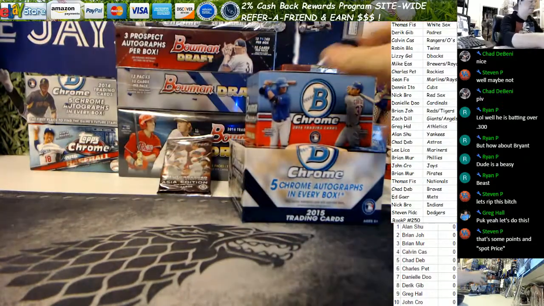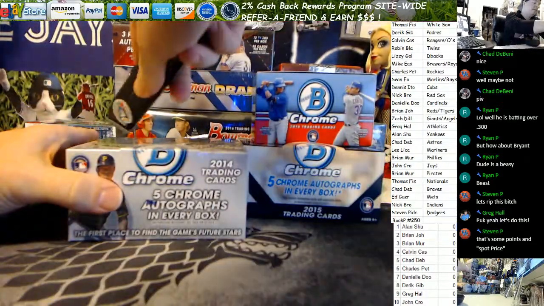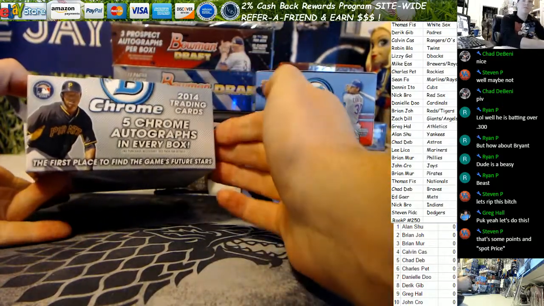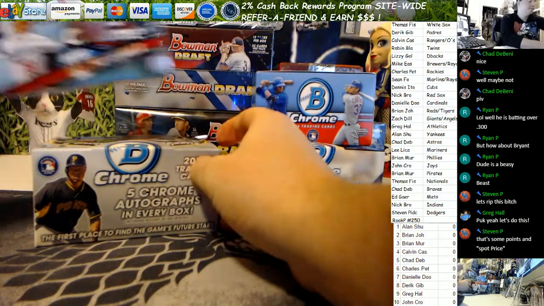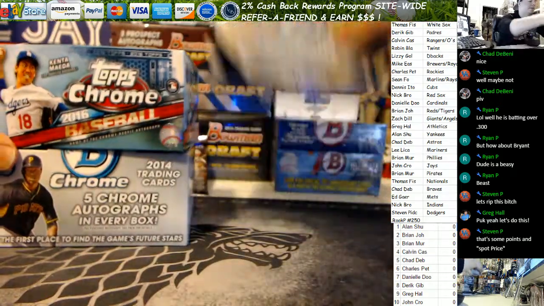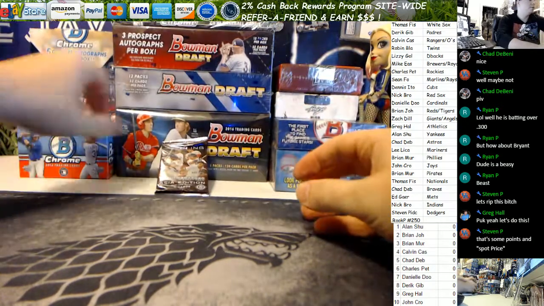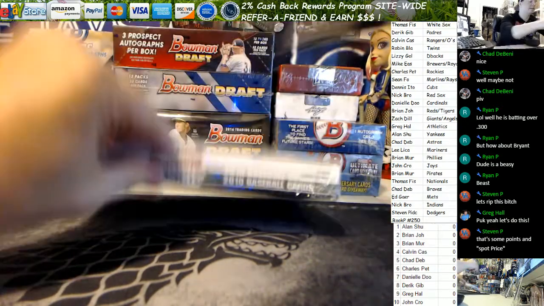Points! Spot price! This is the big one. Obviously, we're going to end the break with the 14 Chrome Jumbo. Put these back over here. Keep that one right in front. There's our pack. Plastic's off this.